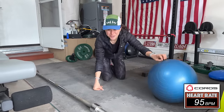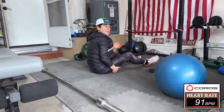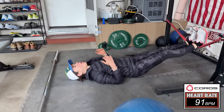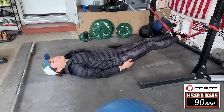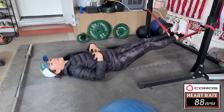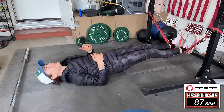I'll just try and go too quickly. So I have to purposely slow myself down a little bit, tighten up the core, hold that steady, and then work my legs and get speed through the hamstrings while holding this tight and steady, because that's effectively all we're doing while we're running.